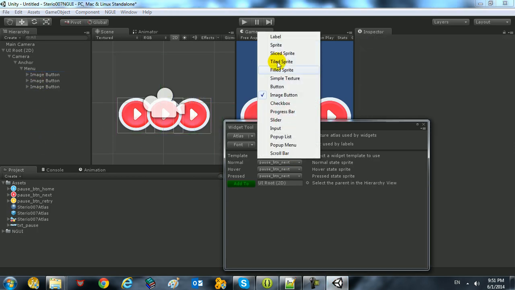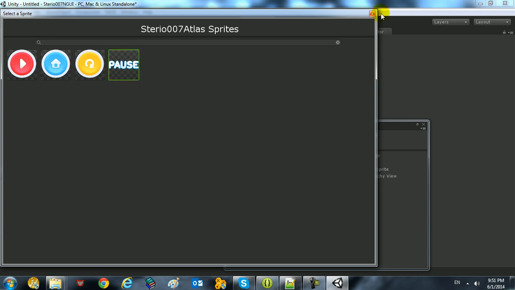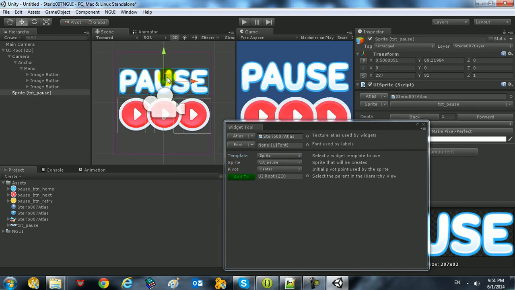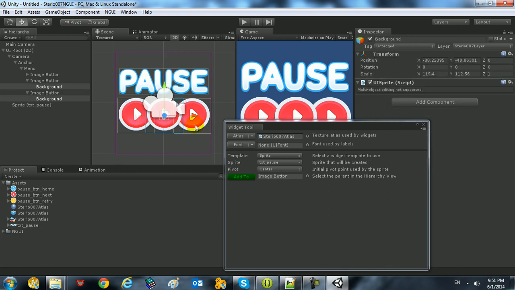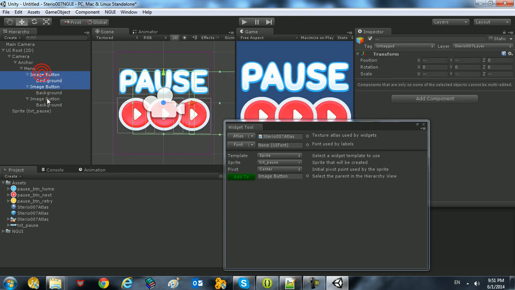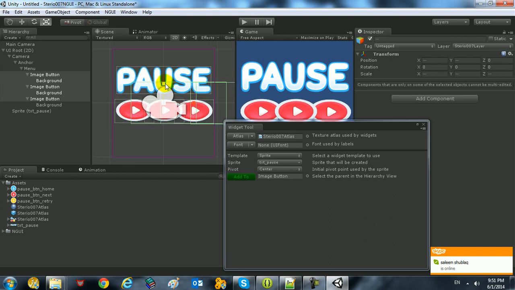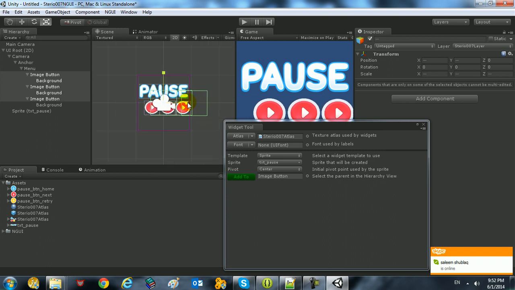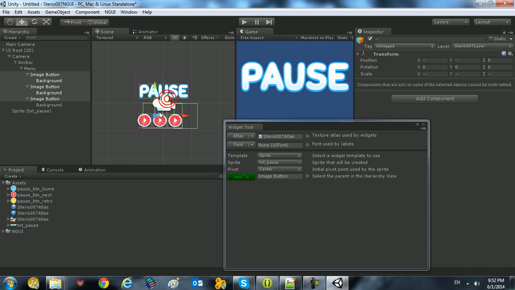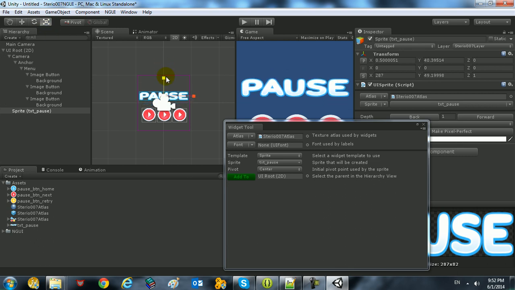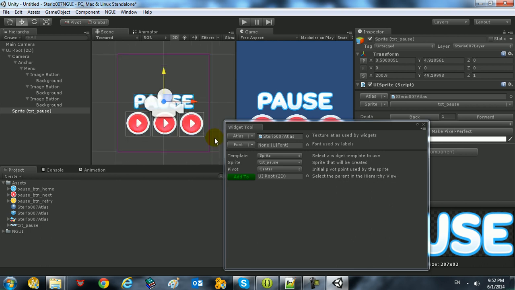But let me, before that, add a new label. Or you can add a sprite. And just select the sprite, and here you can apply it to whatever you want. So I'm just going to change it to the top. Go to these three elements, you can select them all. Control, you go to this image button, you can just minimize them to a certain size, control their position, something like that. This is the pause. Let me just control its position. Yeah, something like that. All right, move it a little bit down. So you got this menu.